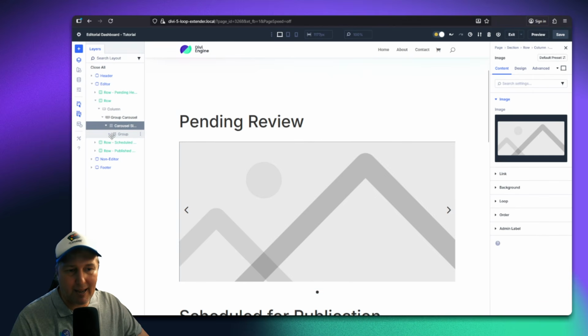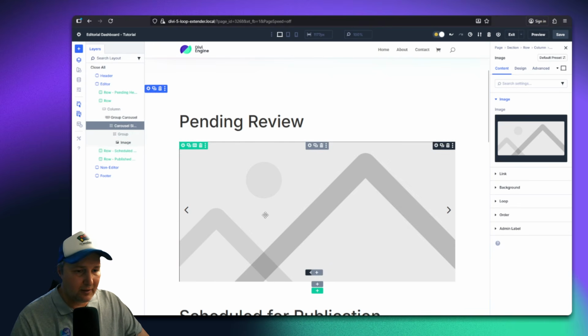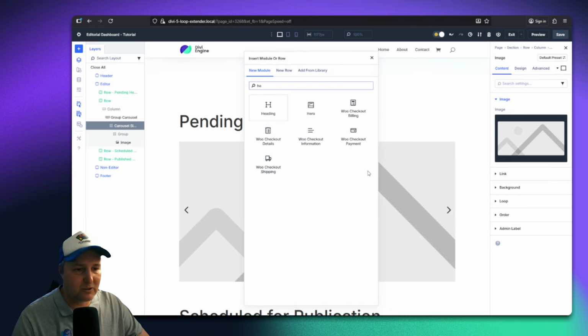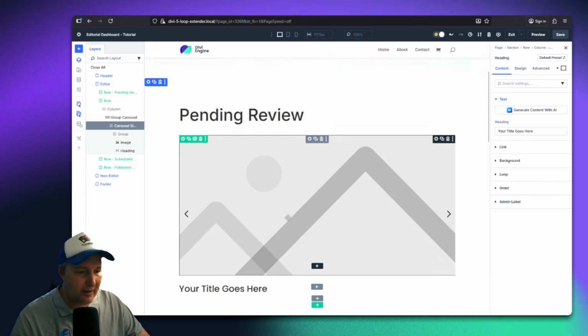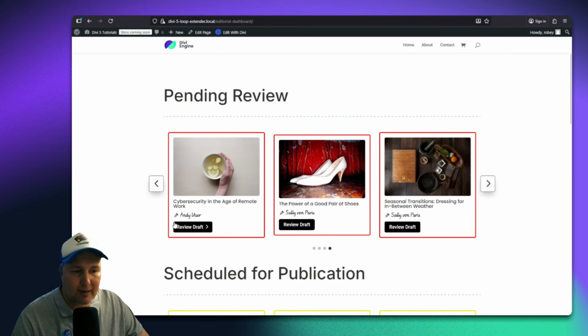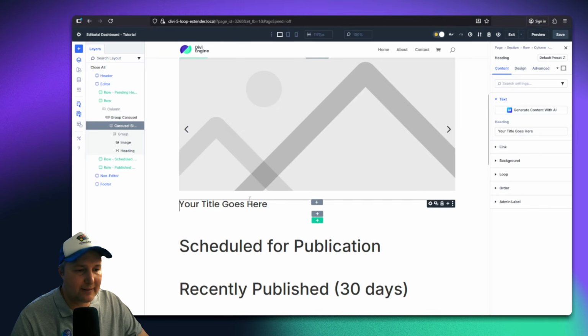Now, as we're adding things in here, you can see that you can expand more elements here in the sidebar in the layer view. Now, the next element we're going to probably want here is a heading because posts have headings. And you know, it can be whatever you want. If you look at mine, I included the author. That makes sense. And then maybe also just a button to show or link you to where that thing lives.